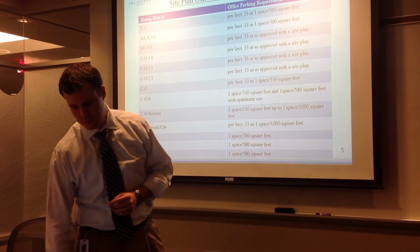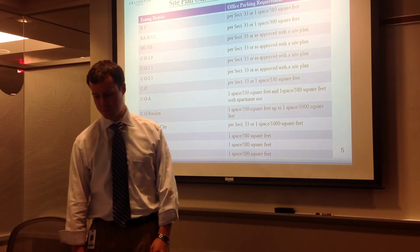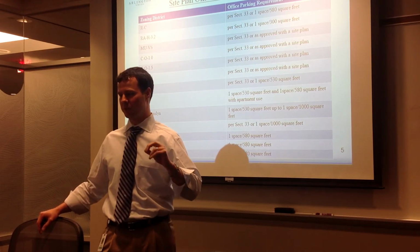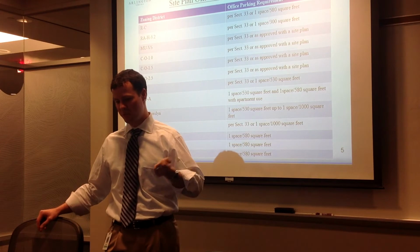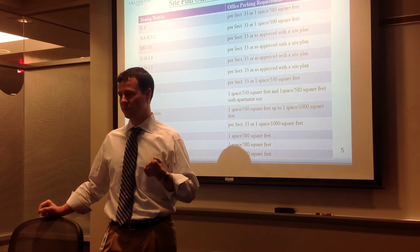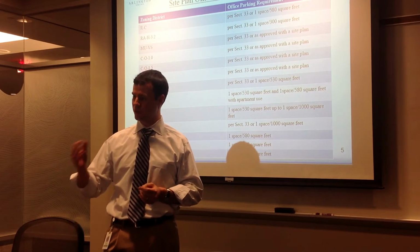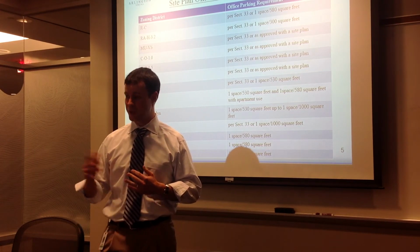But looking at office parking requirements from a site plan perspective, what I did was just put up here, and I think most people have seen this before, the zoning districts that permit site plan office development and what the applicable parking requirements are before you start talking about any modifications. So for example, if you have a piece of property zoned CO 1.5, you choose to go through a site plan process, you would need to meet the parking requirements per section 33, which are really the by right office provisions. It's that 1 per 250 on the first floor and so on and so forth. Or as approved with a site plan, meaning that the modifications are allowable with certain mitigation.